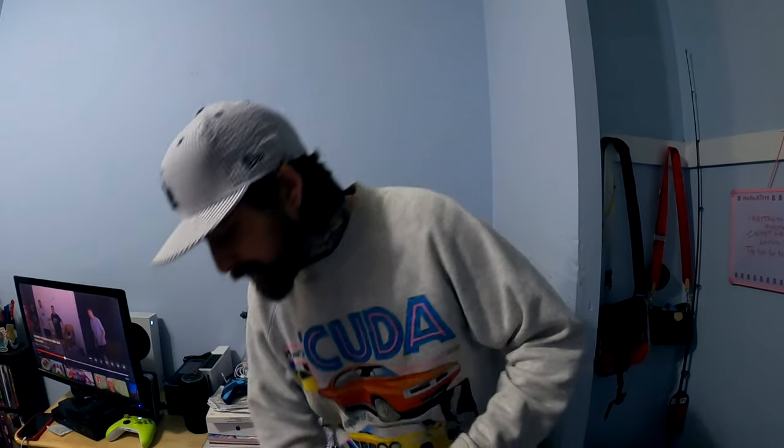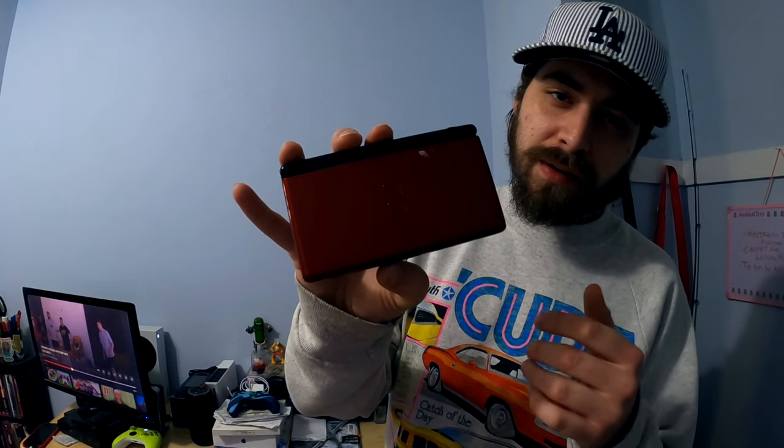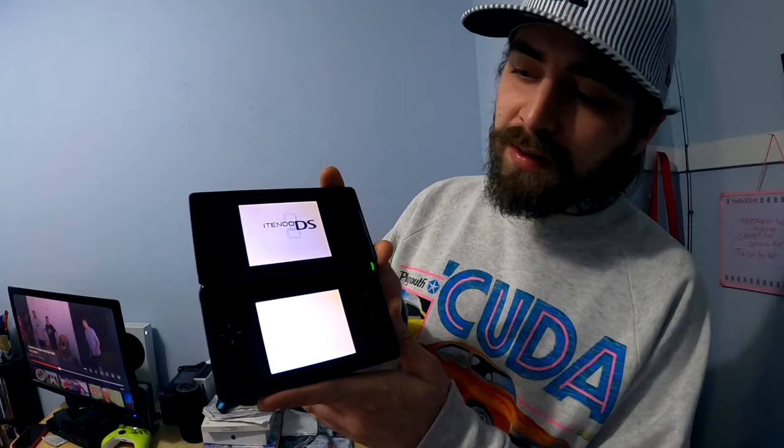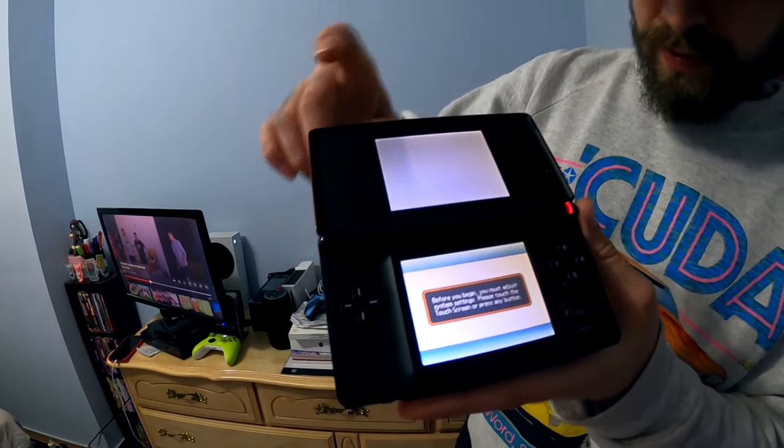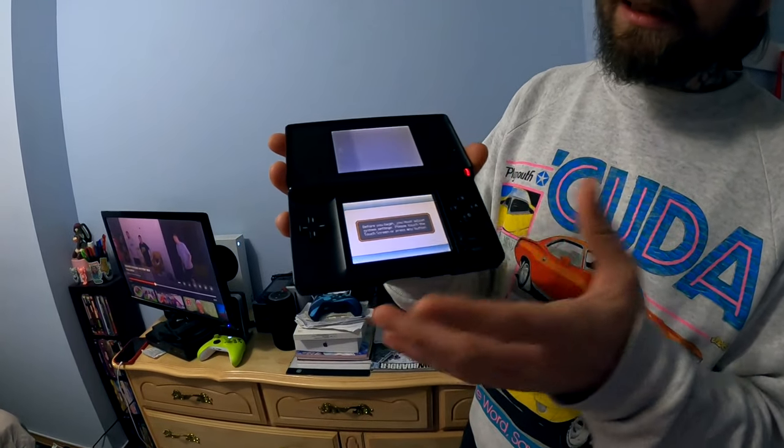So, as you've just seen — the $34 crimson red DS. What you may be wondering is: is it working? Is it good? Guess what — I got smoked completely. This thing is broken. You can see right here on the screen it's messed up. So we're going to have to rip the shell off. The bottom screen is good, but I got smoked. And it was $34 — that's literally the most I paid for anything in this whole video.